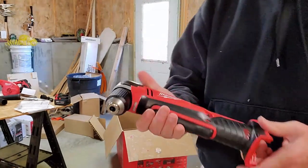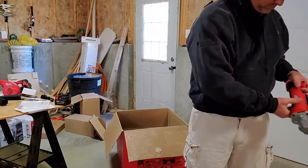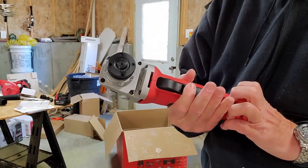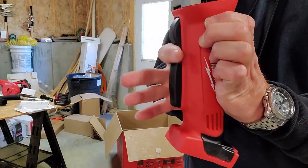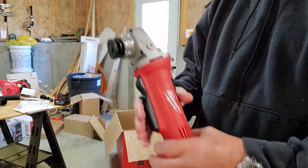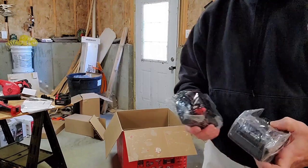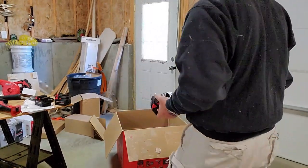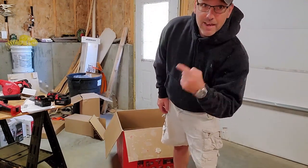On the bottom here we have a right angle drill — really nice long push button. And here's the angle grinder. There's a little slide that has to come down with your finger before you can pull the trigger, so you can't accidentally start this thing. It turns out this set actually comes with four batteries, and they're all almost dead. The charger we have coming is really cool — we'll get to see it in action with all four of these batteries.